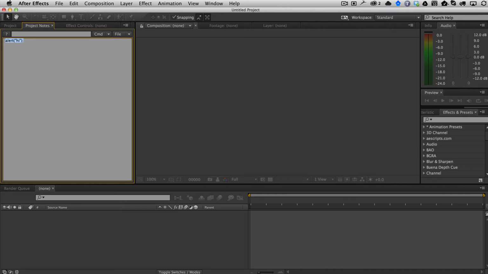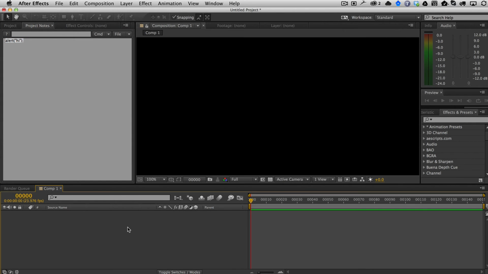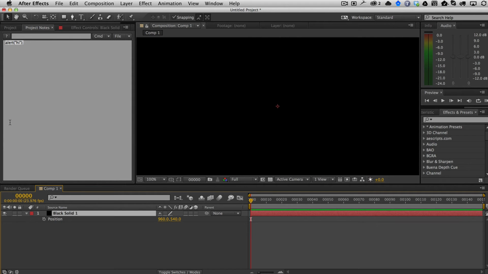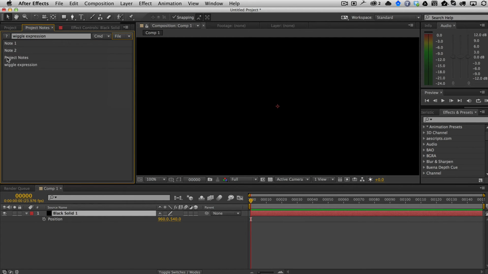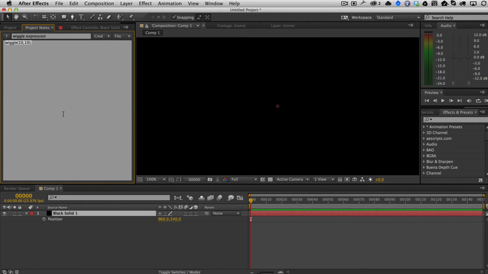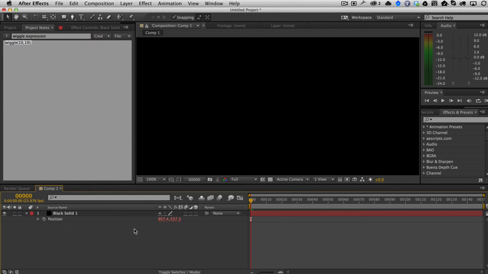We can also create a new, let's go ahead and create a new layer here and say, for example, for position. So here we would say, for example, wiggle 10, 10. So now let's say we stored this as a wiggle expression. Of course, you can go ahead and save this. And now it's saved. So now when we go ahead and load, you could say, for example, load your wiggle expression. It would just load it. And then I would select position here, and under command, I can say add expression. And so you can see it just quickly added that wiggle expression to that property. Now this again would be a way for you to save regularly used expressions or whatever, so you can just do that there.